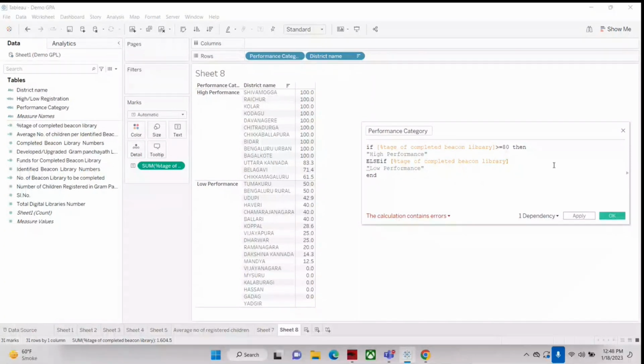If it is greater than or equal to 60%, then what message should come? Medium performance. The word can be anything suitable. Else, low performance. Let us write achievement is better, I think.